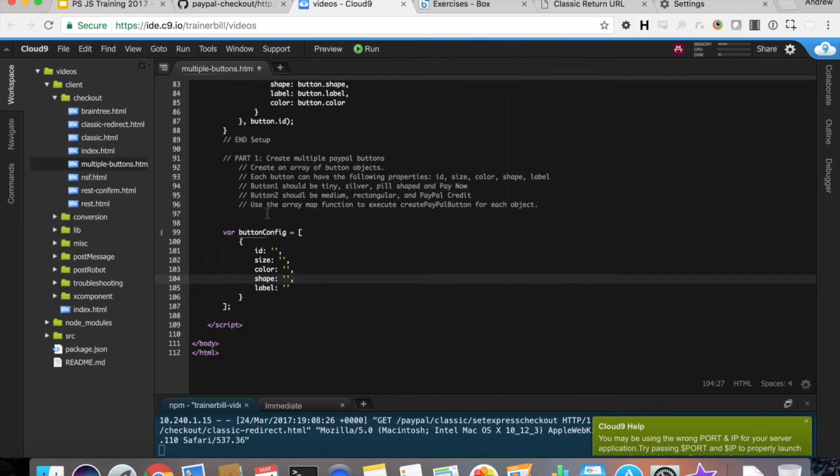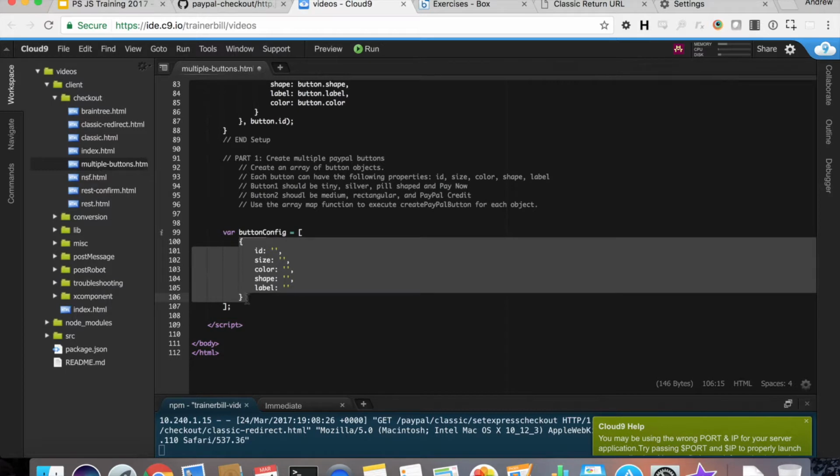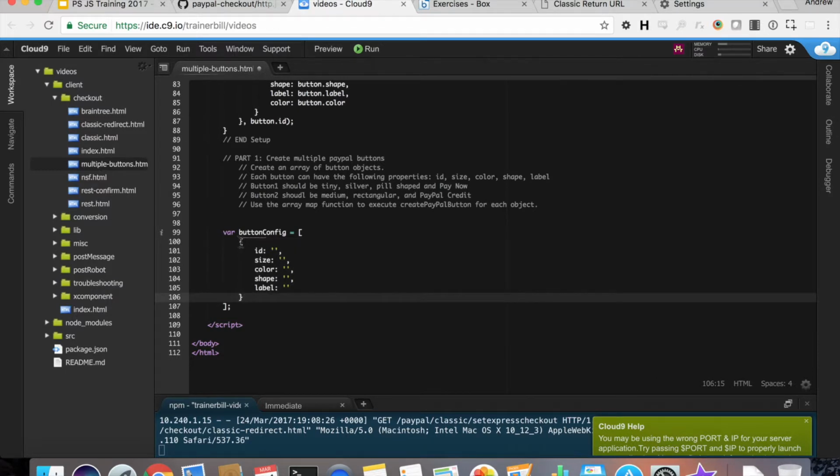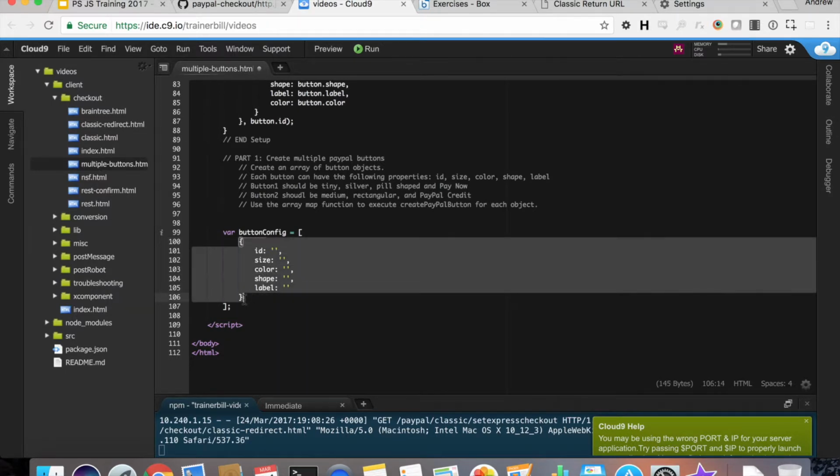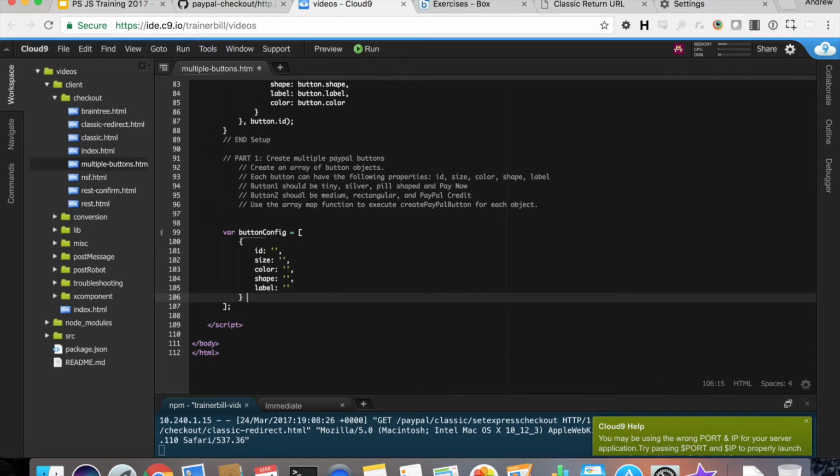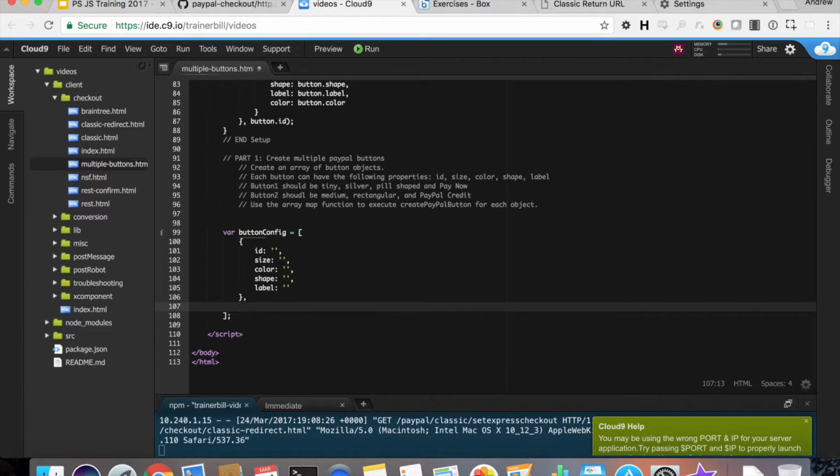All right, and then it says we're going to have two buttons, so I'm just going to go ahead and copy that. So now I have my two button objects in an array.